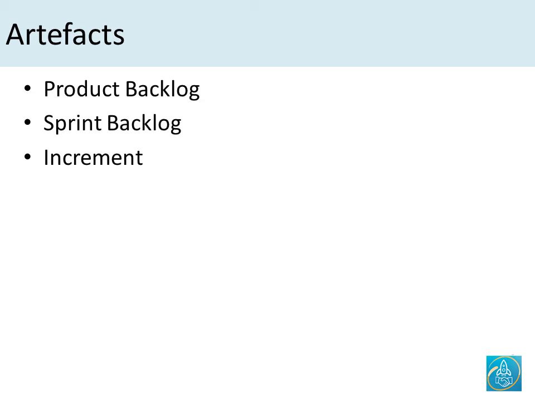Now let's spend some time going over Scrum artifacts. We essentially have three artifacts as defined by Scrum: product backlog, sprint backlog, and increment. Product backlog is essentially a list of everything. So all the feature improvements, all the requests from all the stakeholders that you need to add to the product, features that go into the backlog.